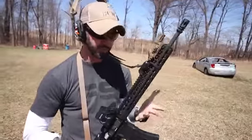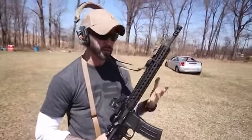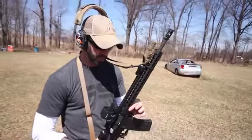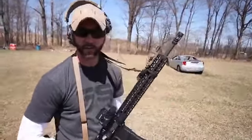If I had to say one negative thing about it, and this is not a negative by any means, it's the finish. The finish is easily chipped and comes off, but if we know anything about our firearms, they are tools. They're something to be used, and it doesn't matter if they get scratched up. If it bugs you, just have a powder coater do it.